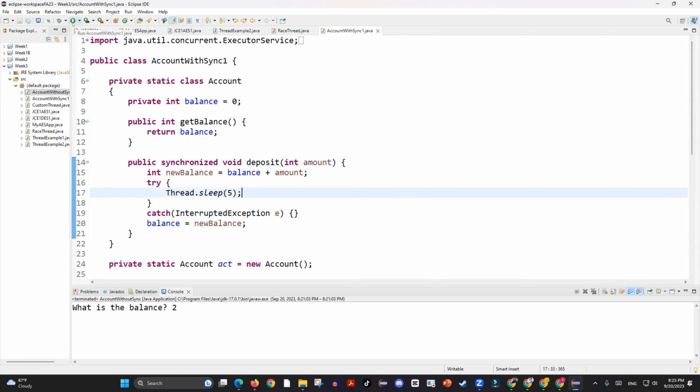And now when you run this, notice 100 threads produce 100 pennies. Everybody runs in sync. No problem. Everybody must have received the output by now. It's only one word that I changed.